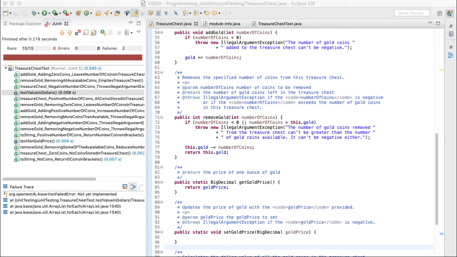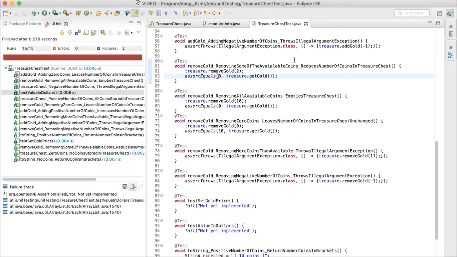Whenever you discover a case that should be tested but doesn't have any JUnit tests yet, just go back to the file and add them. So that's what I ask you to do. Please go back to the TreasureChest test file and add unit tests that test for the correct return value. You will need more than one test. Give yourself a moment, pause the video. When you're ready, press continue.